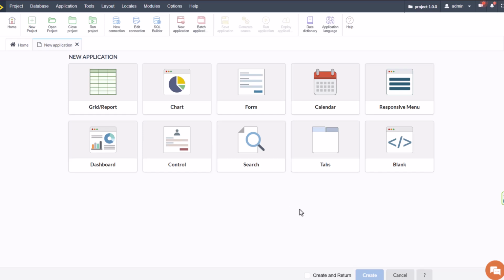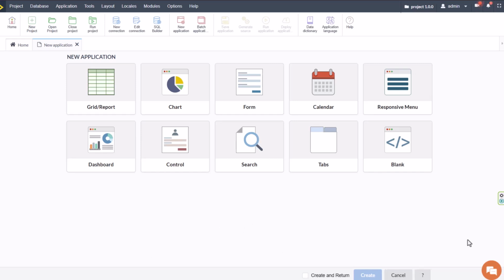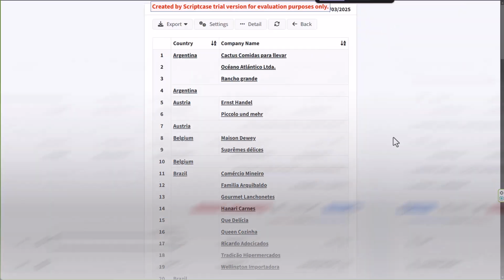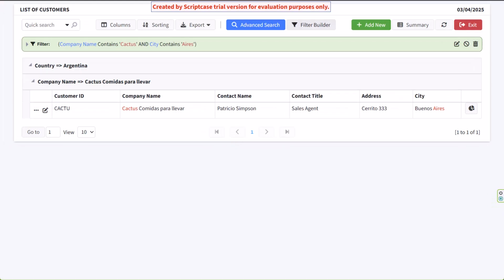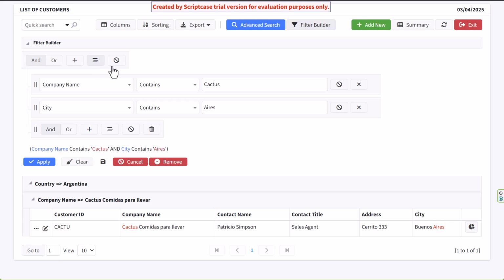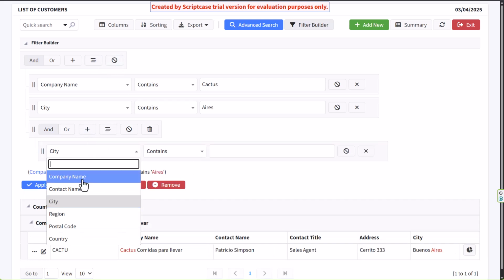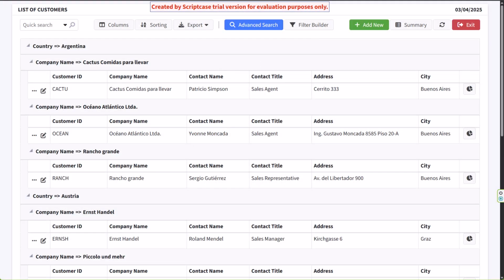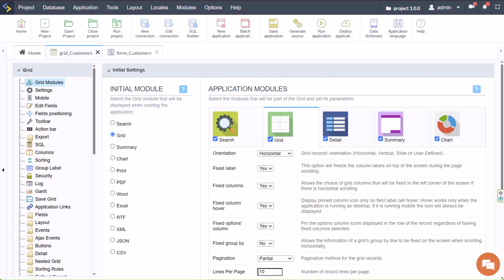And as you see, it is pretty responsive, pretty fluid. It works very well, and with that we have then our applications here to choose from. Now within Scriptcase we can generate reports, grids, which are a combination of grids, reports, charts, as well as a search application. It is very extensive. In some cases, some of these applications have more functionality. So for instance, it allows you to start the grid in various format, as a chart, as a grid, as a summary, and so forth.